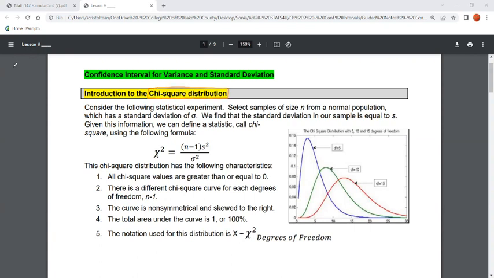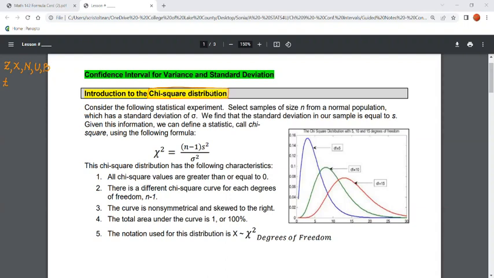If you recall, we talked about many distributions up to this point. The standard normal distribution, which was called the z distribution, any x distribution, normal distributions, uniform distributions, binomial distributions, and the t distribution. And there are many more distributions we did not talk about, but keep in mind, now we are introducing a new distribution.